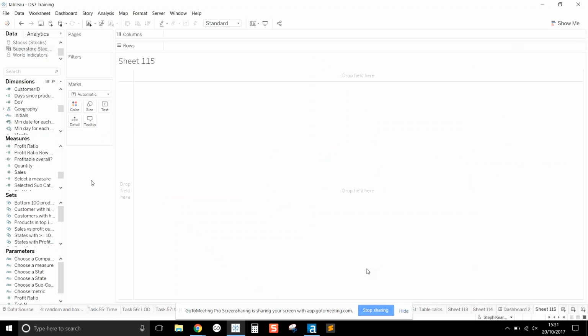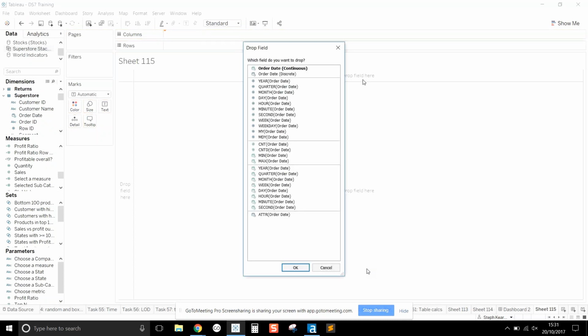So my first tip is actually the last one I wrote, and it's about the difference between date parts and date trunks. So when you right click and drag a date field into your view, you get this box. And basically, when you select one, what Tableau is doing is creating a calculation. And depending on which one you click, it creates different calculations. The thing to note about this box is the ones in this section just here are all blue, and the ones down here are all green.